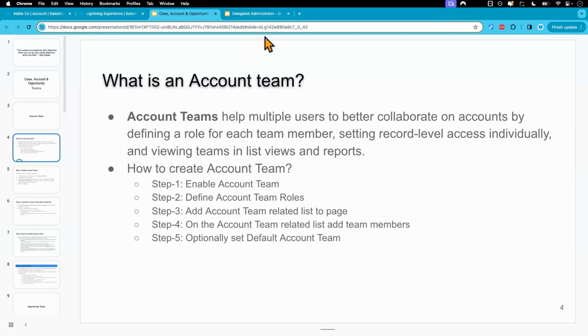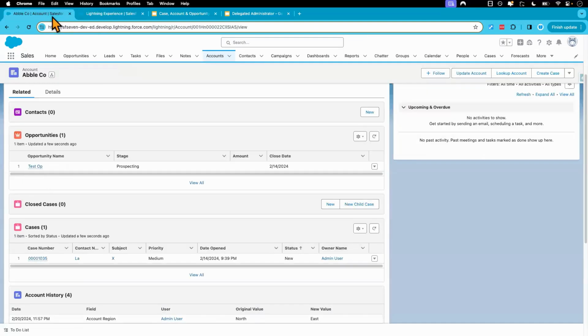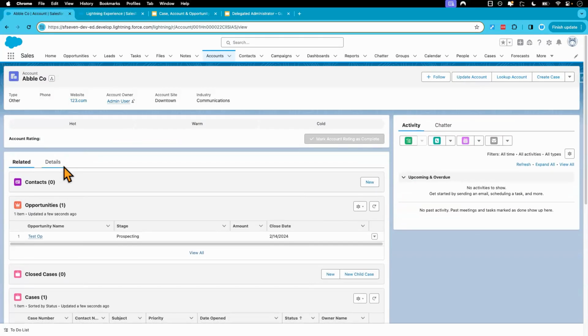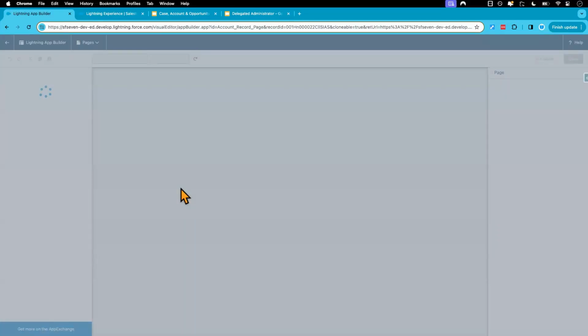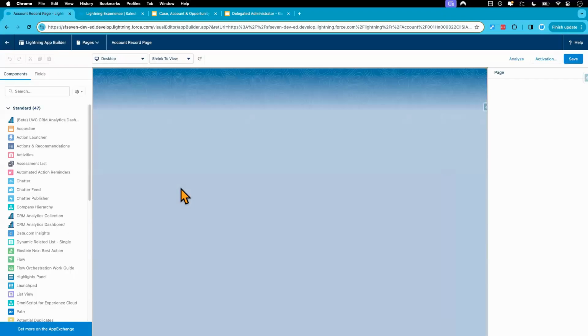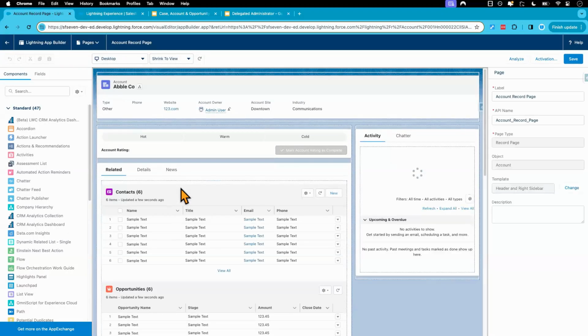In order to do that, this record is opened, we will navigate to the page. From the setup, we'll click on Edit Page. All right.